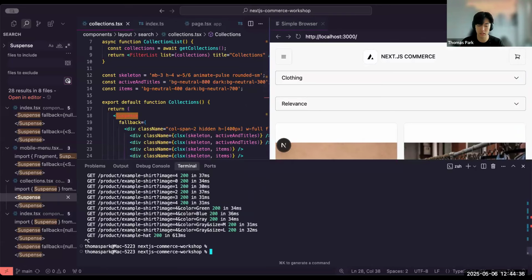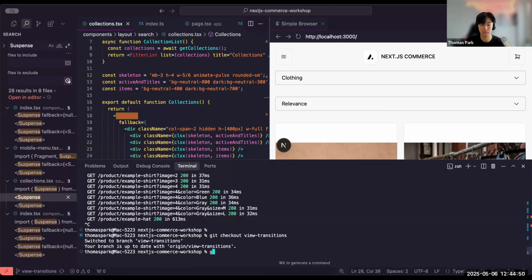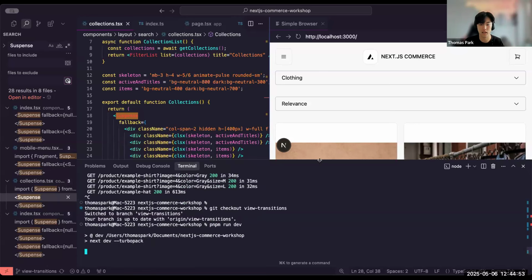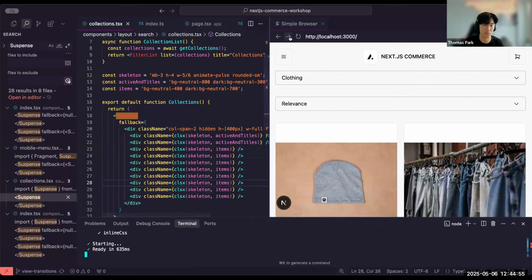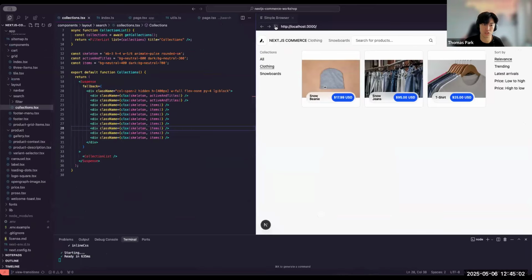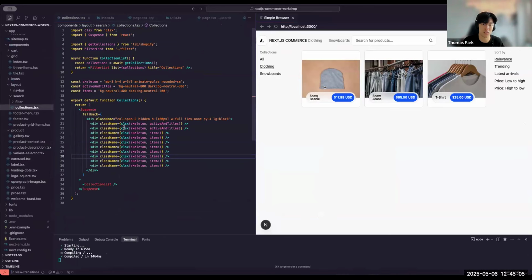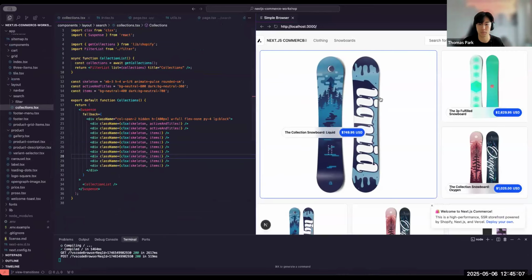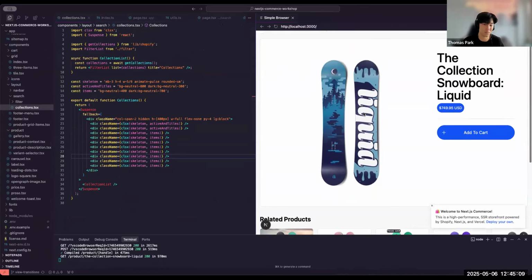One cool thing that I've been doing is messing around with view transitions. I absolutely love view transitions. It's just a shame it doesn't work on Firefox. But what I've been doing is essentially I made a branch here that has view transitions enabled, right? And this is something I did probably within a couple minutes, just asking Cursor to go ahead and incorporate the view transitions. Next also has a view transitions library. So if you guys want to take part in that, you can also add it pretty easily within your application.